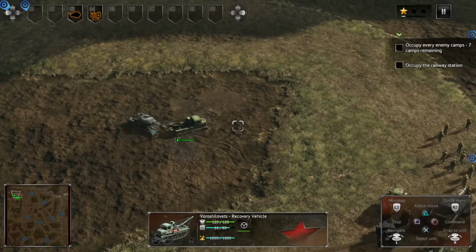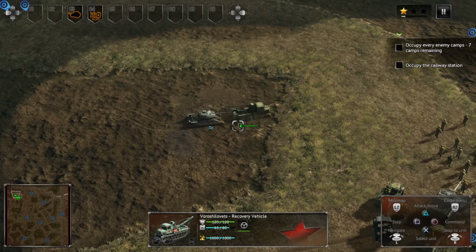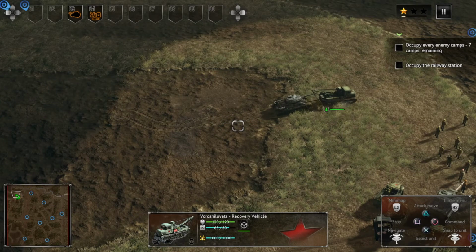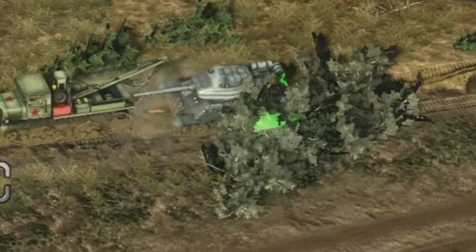So that's a pretty cool feature, and you can actually tow tanks like we were able to tow this tank that was pretty much stuck in the mud and nowhere to go. So that's pretty cool. We're able to get that done right here. Now let's go ahead and shift gears and go look at the basics of towing.